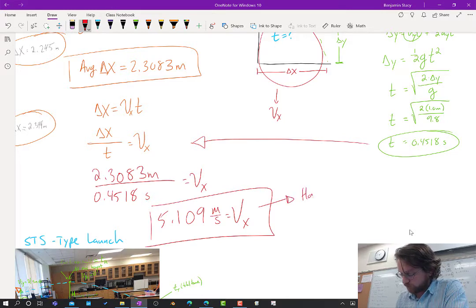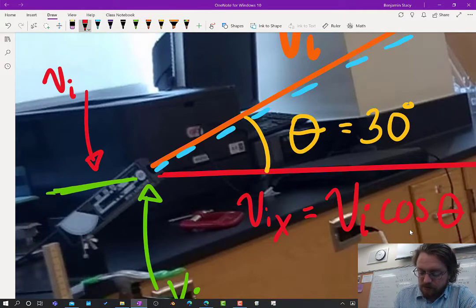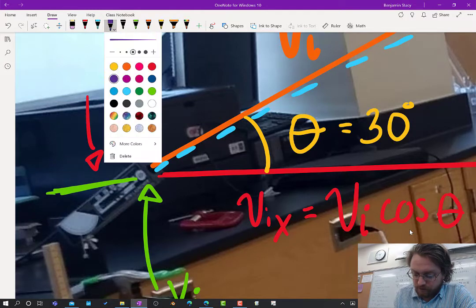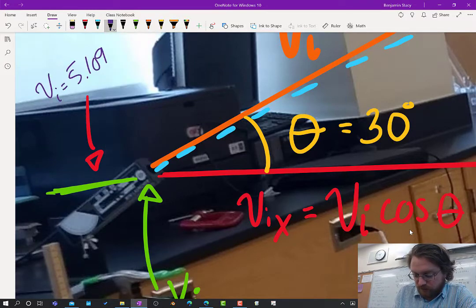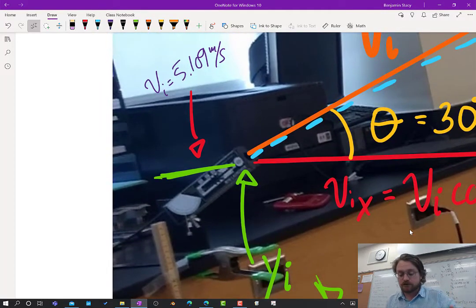Okay, so this is for the horizontal launch. Now I'm using that information to say, okay, that's how quickly the steel ball bearing projectile is being launched from that new type of projectile launcher. This guy right here is going to launch anything at an initial velocity of 5.109 meters per second. So you see, I set it up as a horizontally launched projectile first to get the range and the height above the ground, to work backwards and figure out how fast this thing is launching stuff. And then using that information, now I have the initial velocity, how fast it launches a projectile.